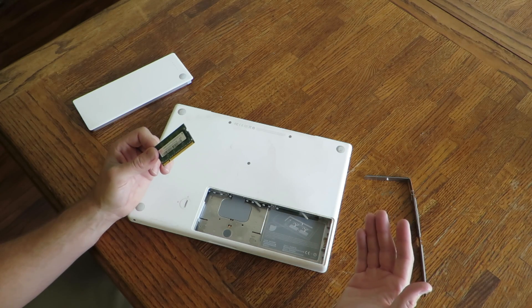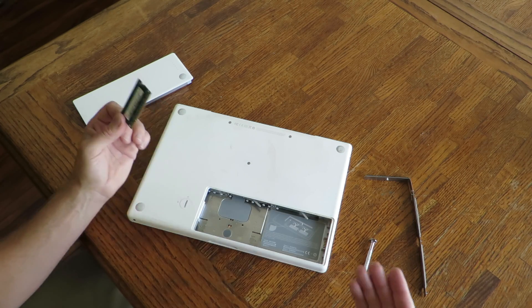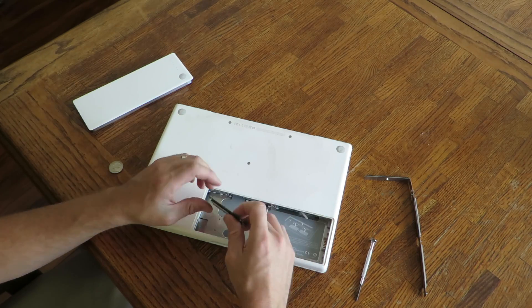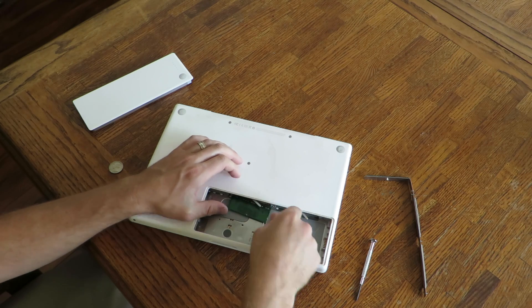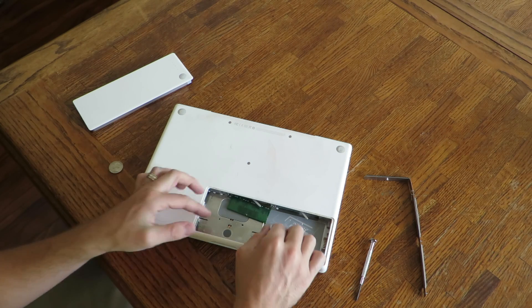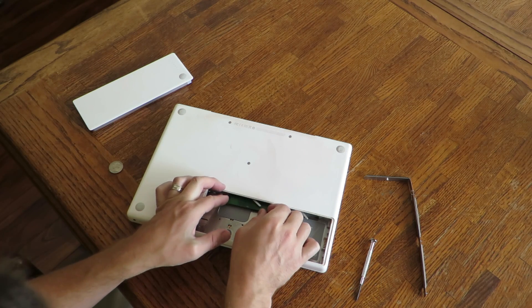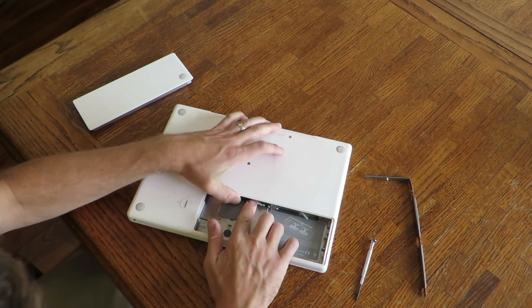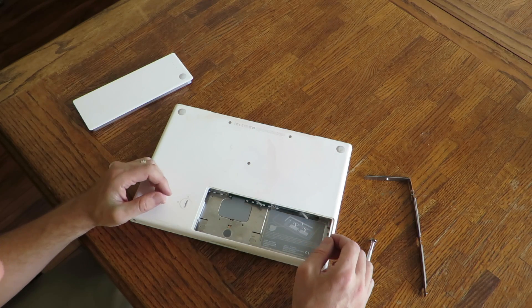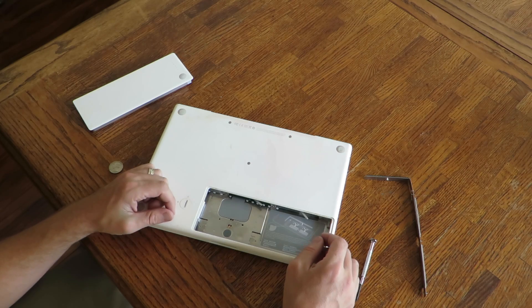You actually don't even have to button the whole thing back up. You can just flip it over, plug the thing in without the battery, and see if it fires up. If it still does the same thing, put that memory stick back in, pull out your other one, and fire it back up. If it starts, it's just your memory — that was the case in this computer. One of the memory sticks was bad. Then throw out that memory stick, go get a new one. Or if it'll run on just the one stick, you're good to go — and you've got yourself a running laptop again.